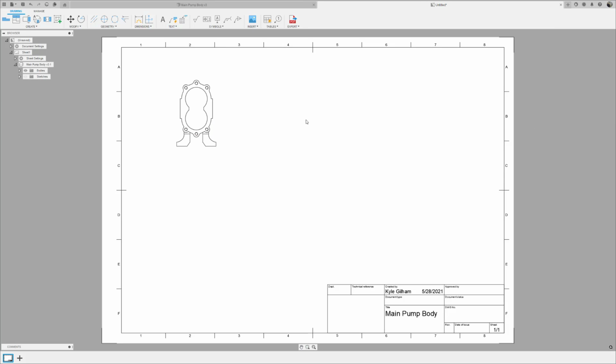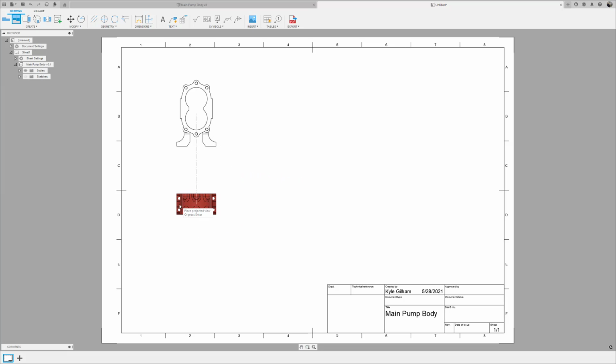Now that you have your first view, you will start creating other views based off this one. In the ribbon, you can see the different view types that you can use. First, select the Projected View command and select the base view you just created. Pull the cursor away from the base view to see the preview of the projected view.